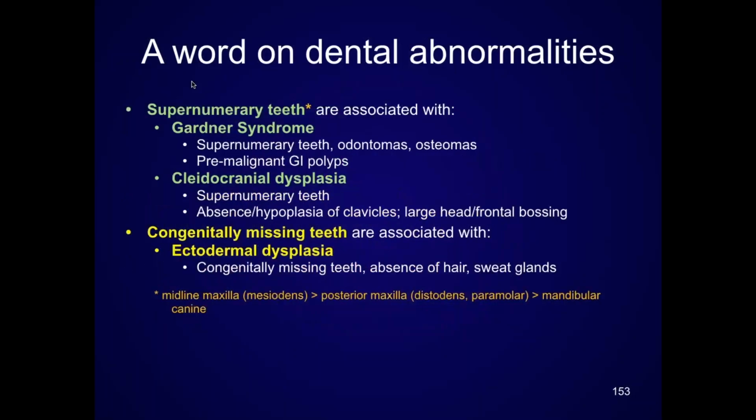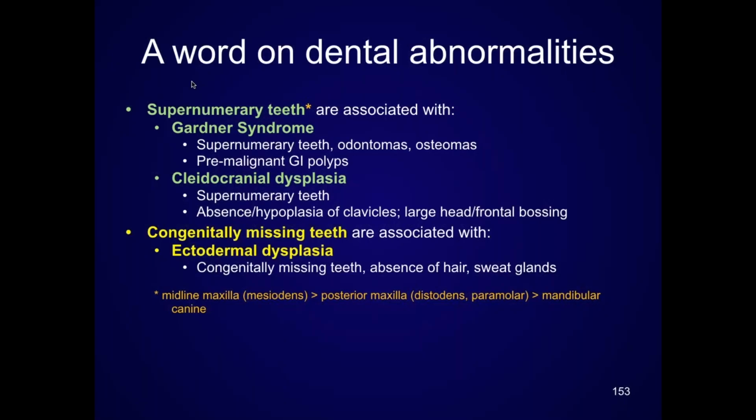All right, here we go. Now we make the final comparison between syndromes, right? I mentioned Peutz-Jeghers with the freckling and the non-malignant GI polyps. The patients who have odontomas and osteomas will have a potential for Gardner syndrome, and those are the folks that need a GI referral because of GI polyps. The other group of people who have all the supernumerary teeth in particular, not osteomas, will be the folks with the big heads who cannot touch their shoulders together, right?